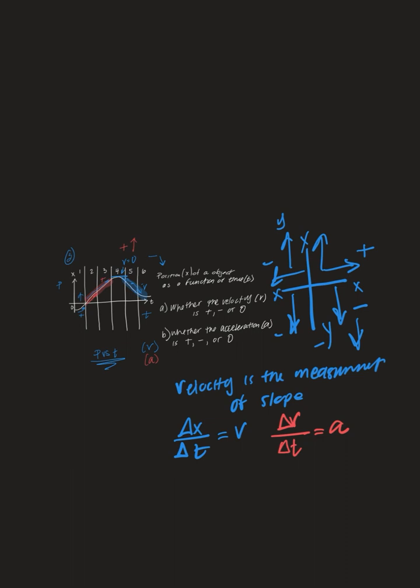Our choices will be between A and D. Let's read D. In region 1, the velocity is positive and the acceleration is positive. Meanwhile, in region 5, the velocity is negative and the acceleration is positive, which is true because we know that the total velocity over the total time equals acceleration. We also know that in region 1, the velocity and acceleration are going upwards.